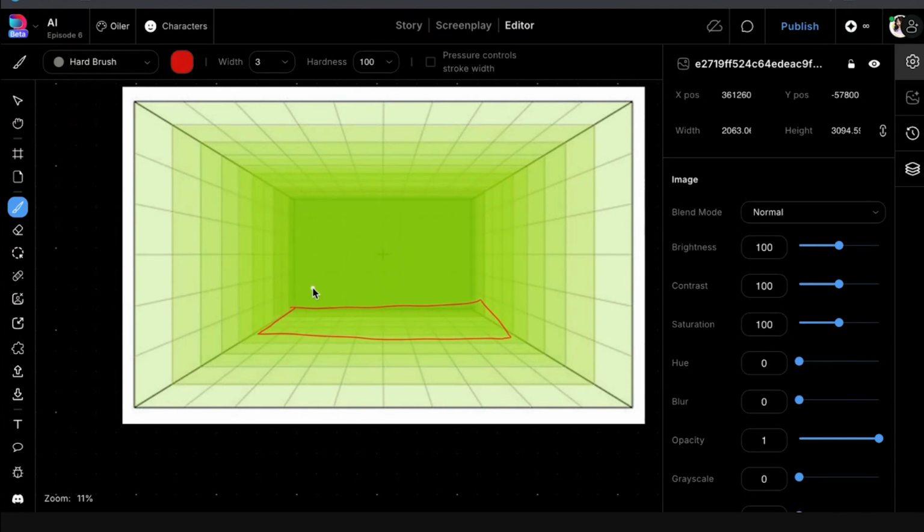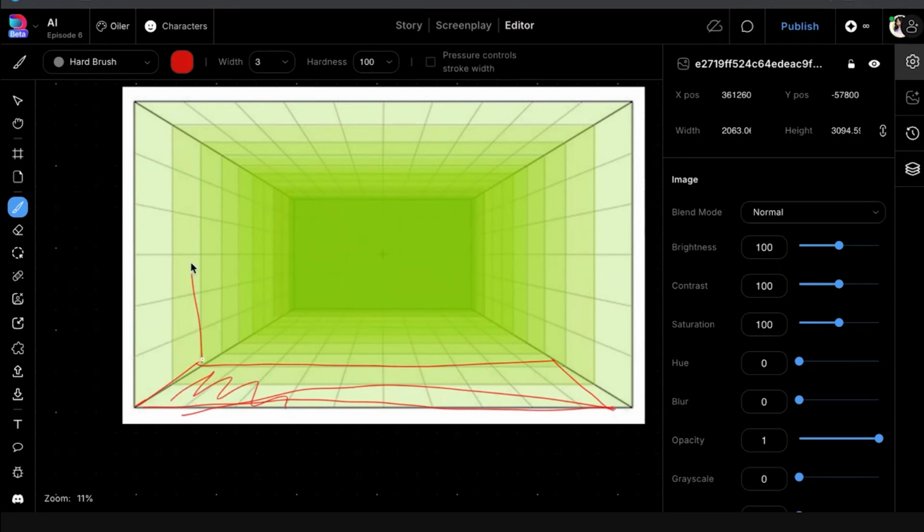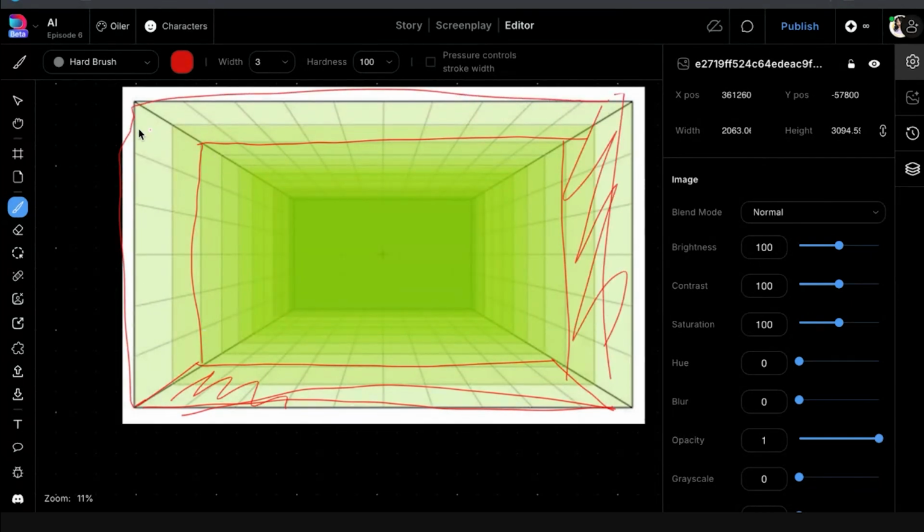Let's say I'm blurring only this part. This is not how blur works, but let's say so. Then only this area will not be blurred. This entire area will be blurred, like this. It will always go in 3D.